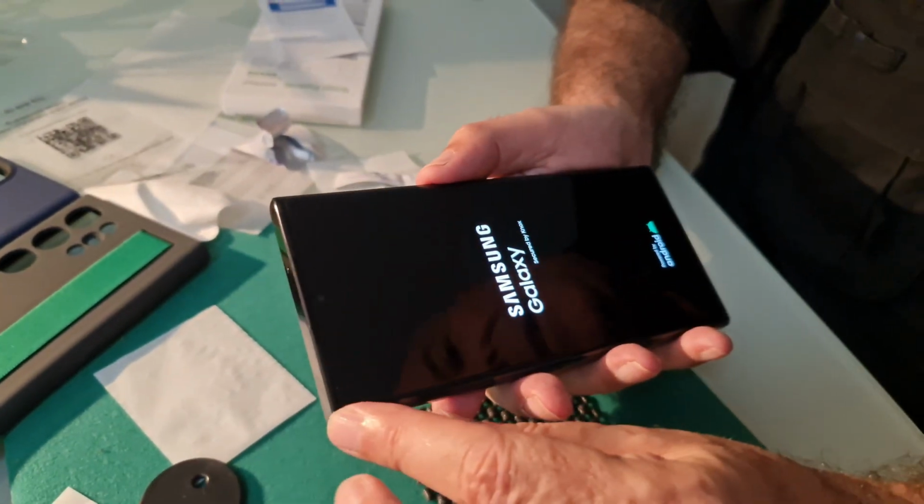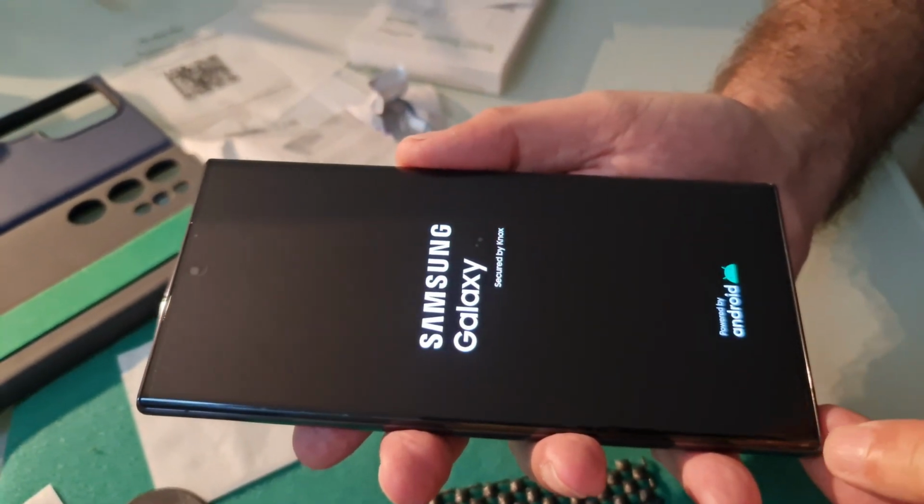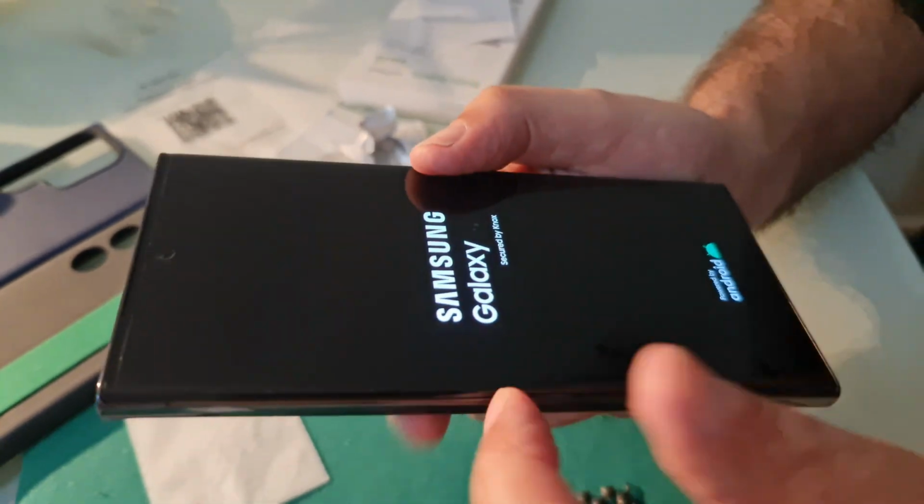And now I'm just going to rub it down. So that's it, one. I will come back to you. I'll give you an up-to-date opinion. And you can see it doesn't go to the very top, and also it doesn't go to the very bottom.